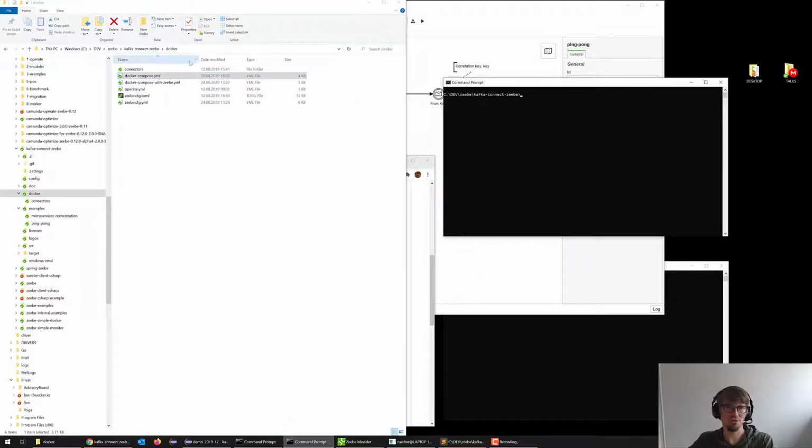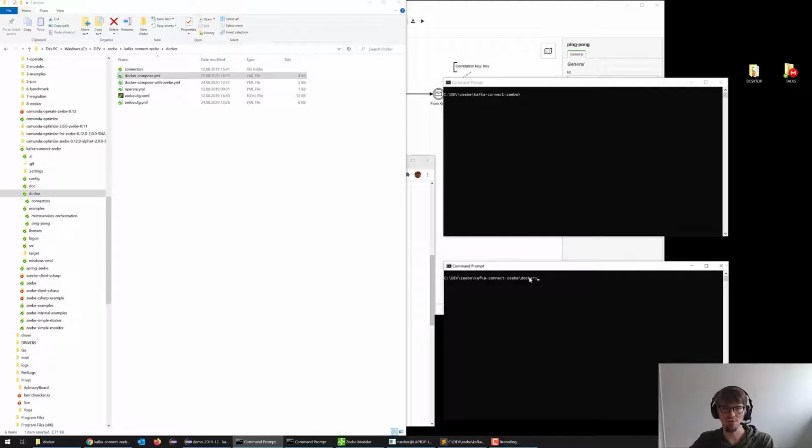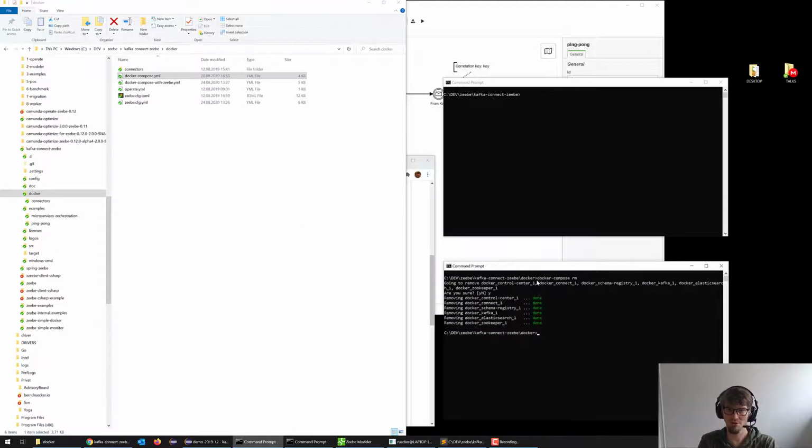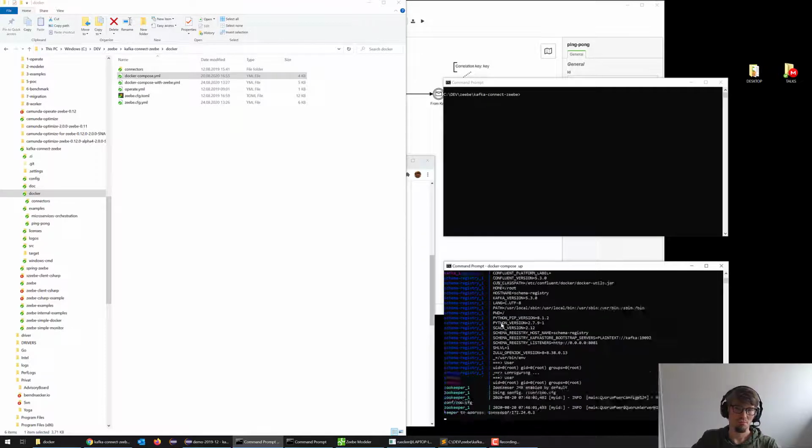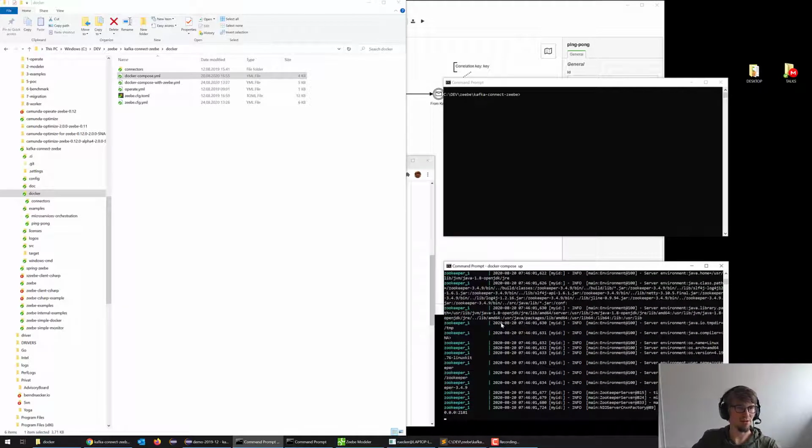So if we go to that directory and to the Docker directory, we can simply say Docker Compose. Let's quickly check if I removed everything from the previous run, which I'm not completely sure. Let's do it. Can run it, right? As you can see, what it does, Kafka Connect, Kafka Control Center, Kafka itself, Elasticsearch, Zookeeper. So a couple of things which are started here in the background. Okay, this will take a bit depending on your local machine.